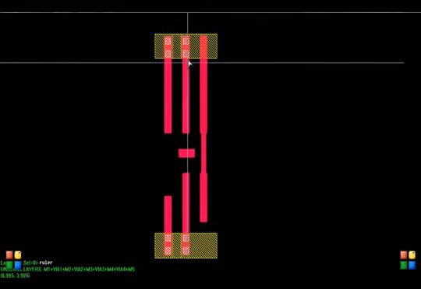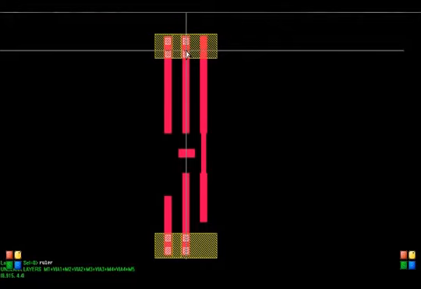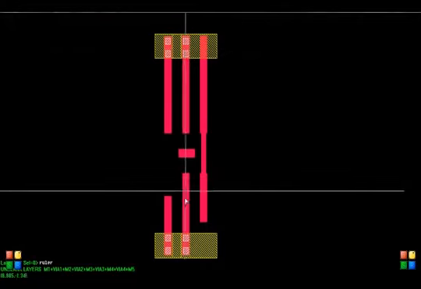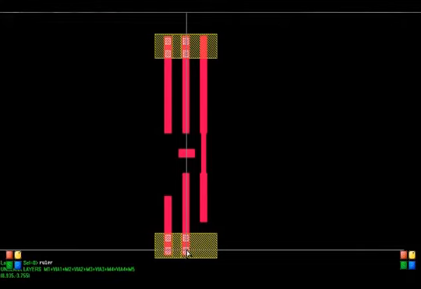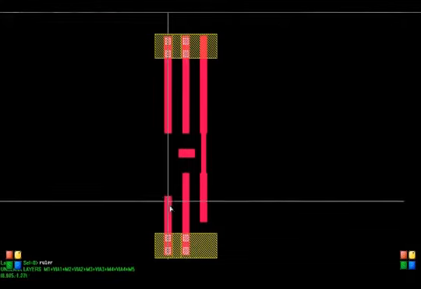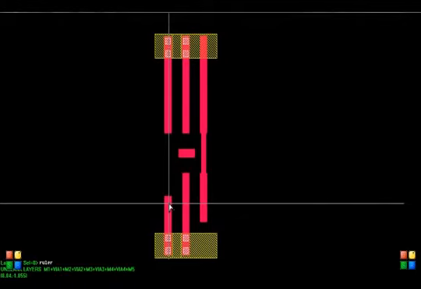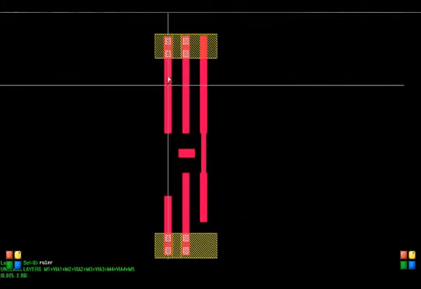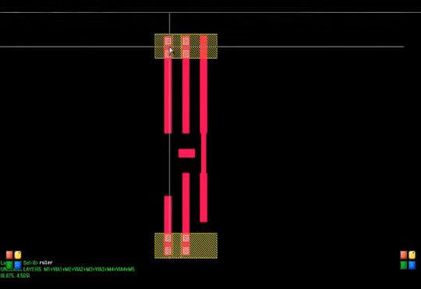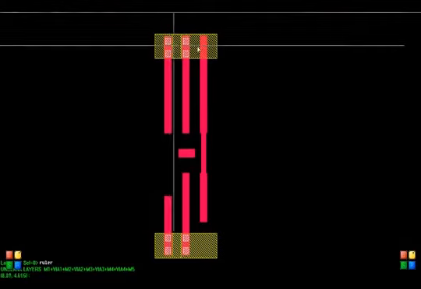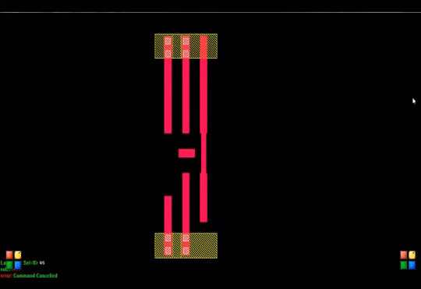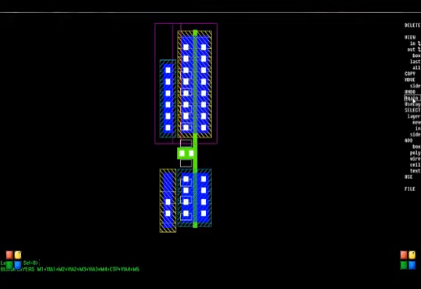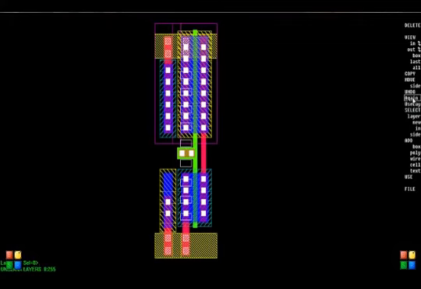This metal connects to my PMOS transistor source. This metal layer connects to my NMOS transistor source. This metal connects to the wafer surface or the substrate. This metal connects to the N well that houses the PMOS transistor. So let's turn off the metal layers and view just the silicon layers. And view all. So I'm going to just zoom in here.